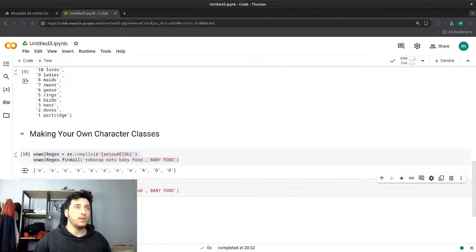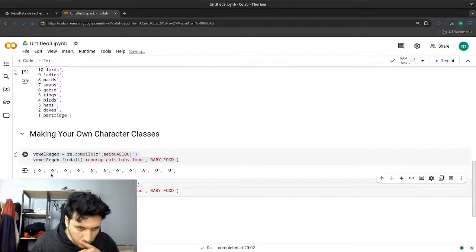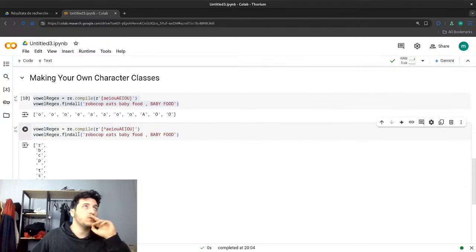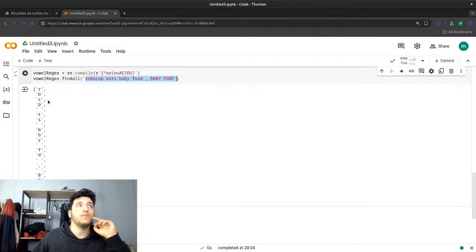We're going to simply make this. Oh, not in the place, it's in there. I think this is good. Okay, so now this is all the characters except the vowels. Okay, so this is good.